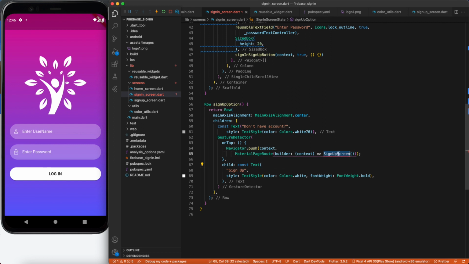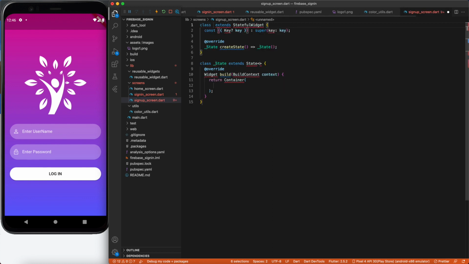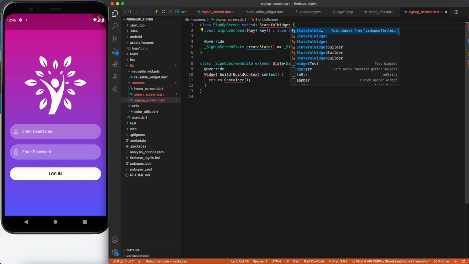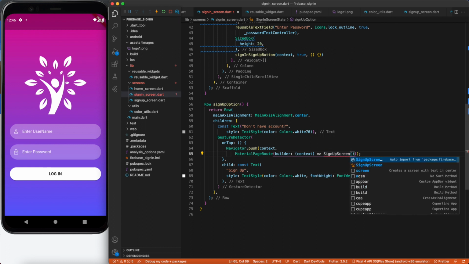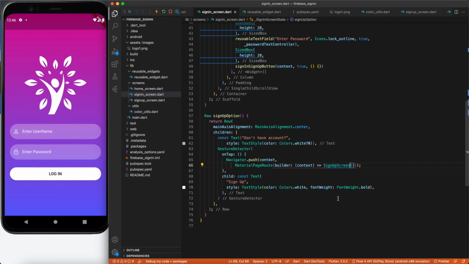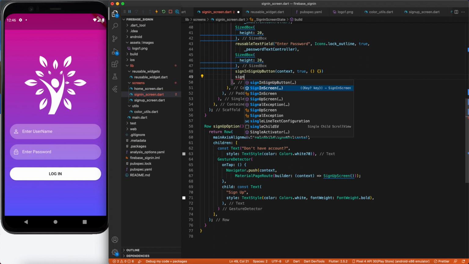Now we haven't created our sign up screen yet, so that's why it's giving us an error. If you see, I just created a row with two texts. One says "Don't have account?" and then a sign up text. And on the sign up text, when you click it, it will open a sign up screen. So let me just create this sign up screen, and let's call it from here.